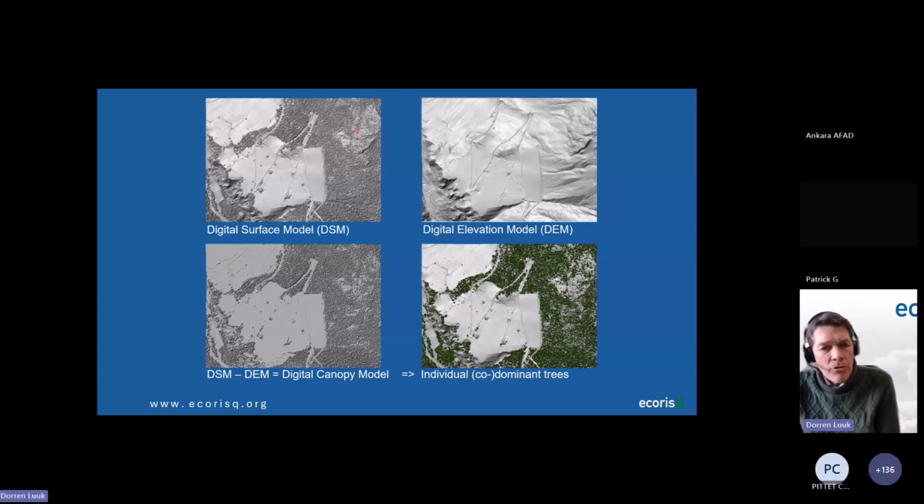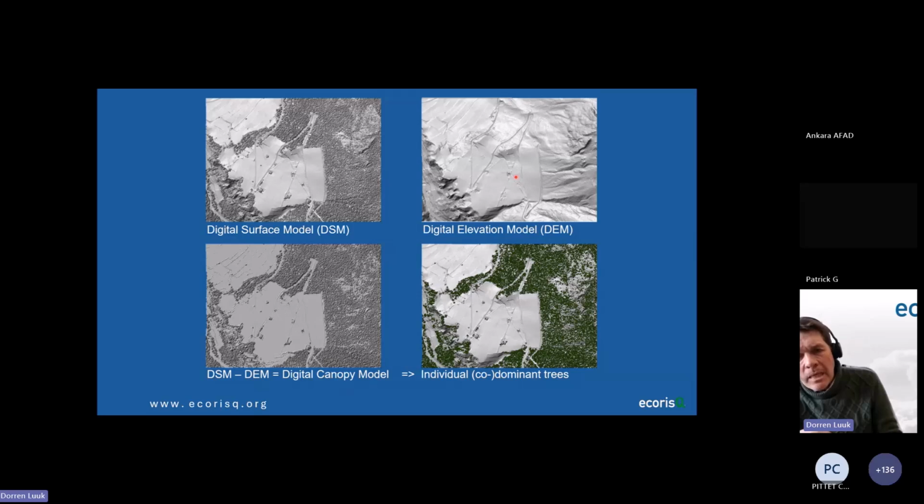This technique is quite simple. You have a digital surface model with the trees and the houses. You have a digital elevation model, which is the last return of the laser scanning, which in most cases reflects the Earth surface, except in cases where you have a very dense foliage, leaf cover of your forest, and then it's difficult for the laser scanner pulses to go through that canopy and touch the Earth's surface.